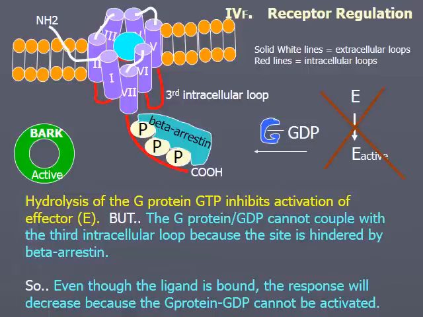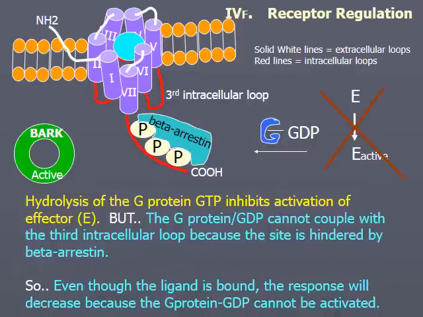It would be as if you put a big brown bear in front of the door, and the G protein is a person trying to get into the room. The big brown bear is blocking access to the room. So this beta-arrestin phosphate tail complex is preventing the G protein from coming back. Remember, the G protein stays active until the GTP gets hydrolyzed. In this situation, the GTP got hydrolyzed, drug is still bound, and the G protein would go back and get reactivated. It would pick up a GTP molecule and shuttle back to the effector, if it could, but it can't.